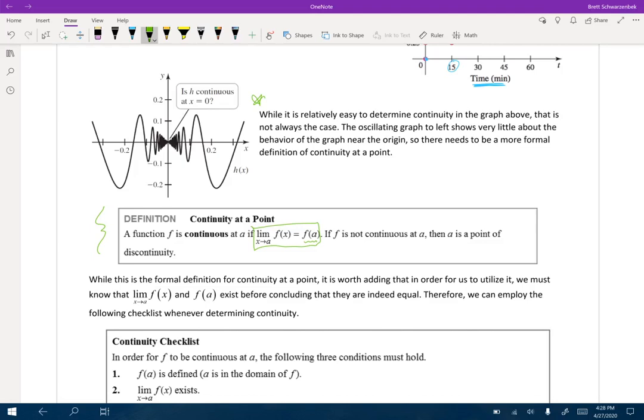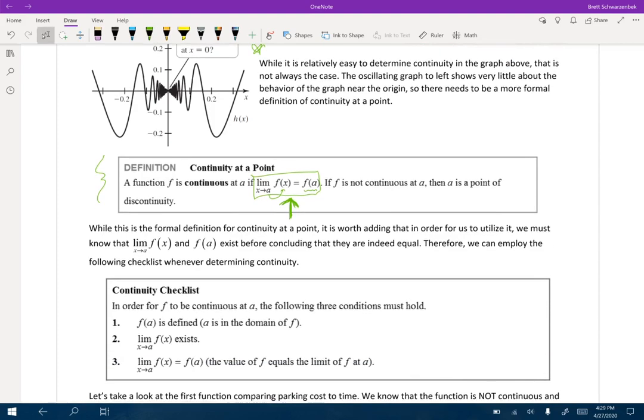Anyway, so this continuity equation right here. We're going to break that down more when we're actually doing a problem, I think is the best way to do it. I think hopefully you can see that if you plug a in here, then you should get f of a over here, but you don't really get the understanding of what it's about until you actually do the problems themselves, right?